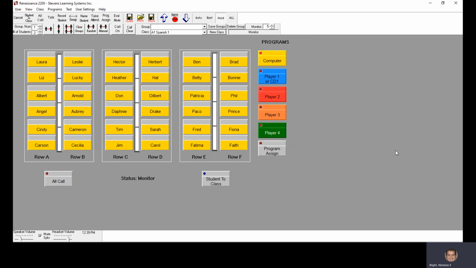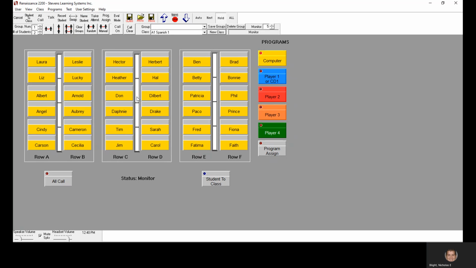The way that I talk to the whole class is by hitting this all call button. While this all call button is on, it's like a PA system. It's one way: I talk and they listen. Students will hear you and not each other, and they will also not be able to change that status. So if you want them to talk to each other, you need to remember to turn the all call off when you're done talking.